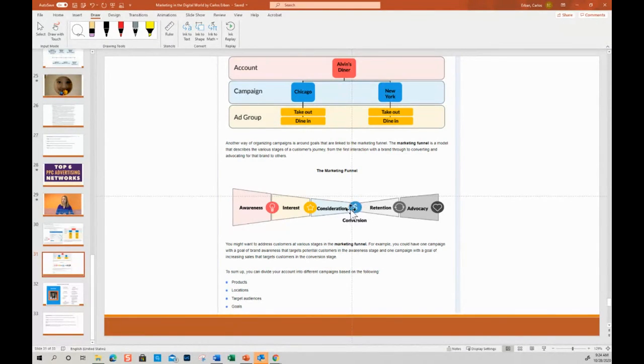The people who actually buy is a smaller audience. Now, after you buy the product, your goal as a marketer or as a business owner or as a manager is to retain those customers. So that's why the funnel starts going wider again.